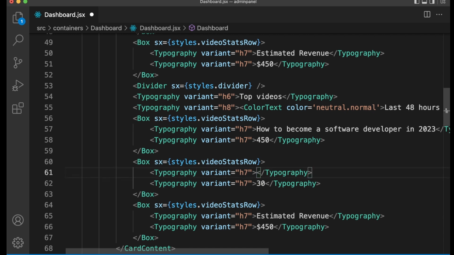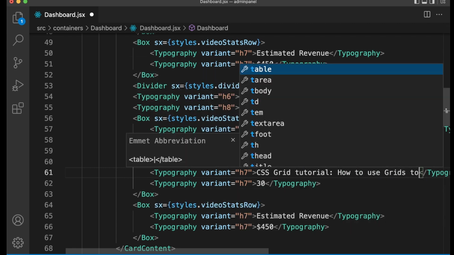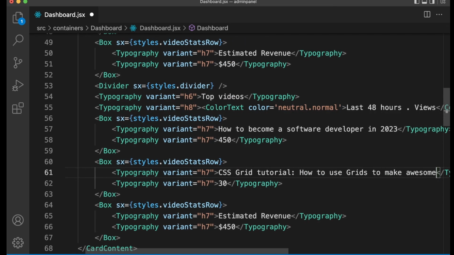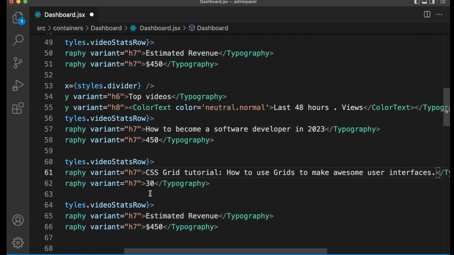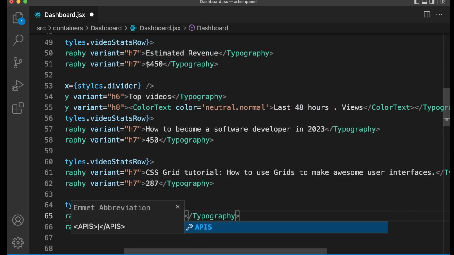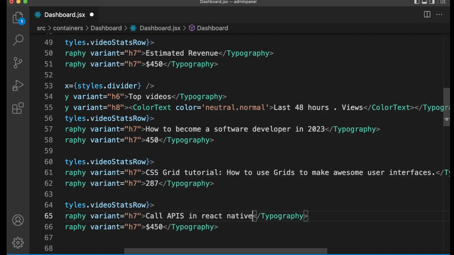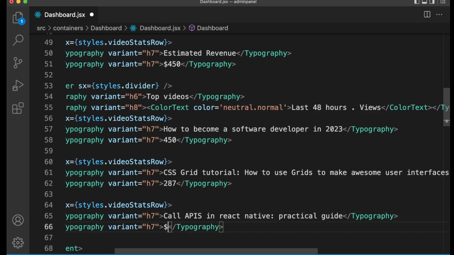This one can be CSS grid tutorial, how to use grids to make awesome user interfaces, and it can be 287. And the last one, for example, call APIs in React Native practical guide, and this one can be 130 views.